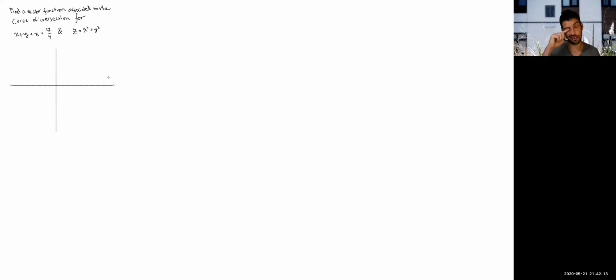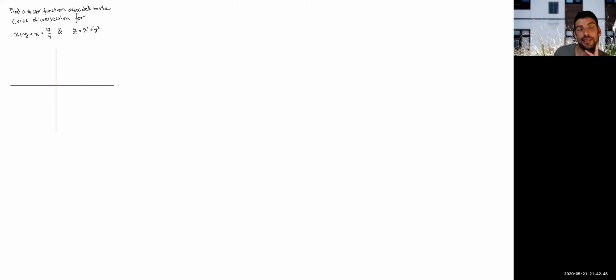What we do with traces, we can think of fixing one of the variables, right? And I'm going to choose to fix z in this case, and understanding what happens for each value of z to get a picture of this equation. So for instance, if z was equal to 0, the only solution to this equation, x squared plus y squared equals 0, is if they're both 0, right? It's also clear z can't be negative numbers because we can't add two square numbers together.